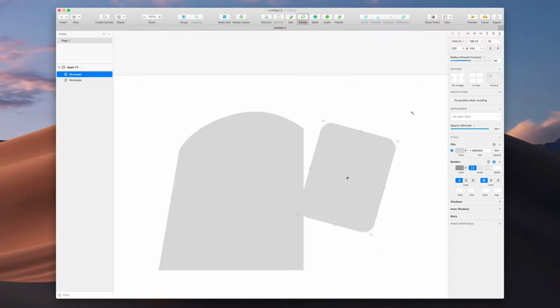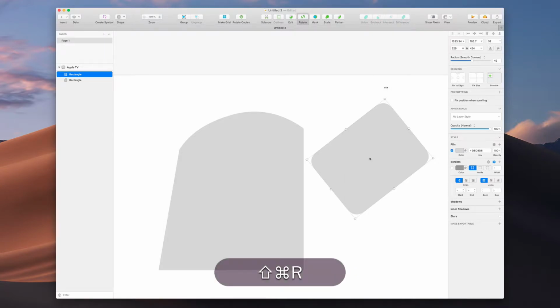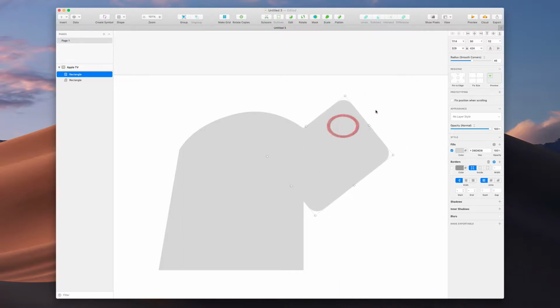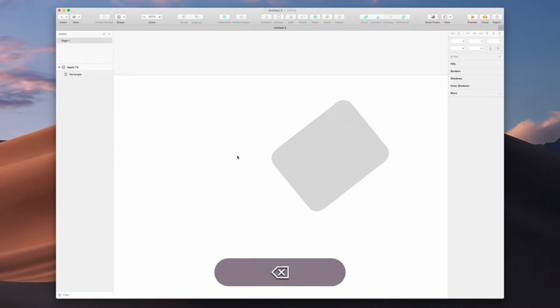It's very funny, it follows what's going on, but you can also grab the middle and you'll get the hand and move it. So you can move and rotate and try and get things in position that way. And then when you're done, you can either hit Enter, or you could hit Shift-Command-R and exit rotate mode. So it's up to you. But rotate mode is kind of a distinct mode inside of Sketch, and it's a little bit different from how you might be used to working.